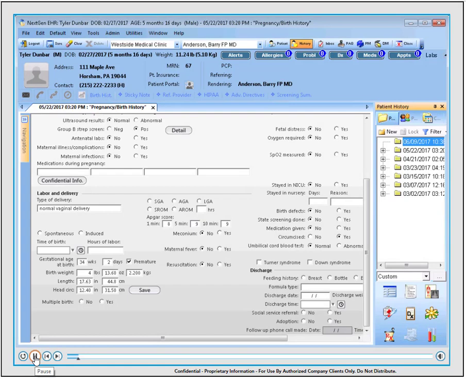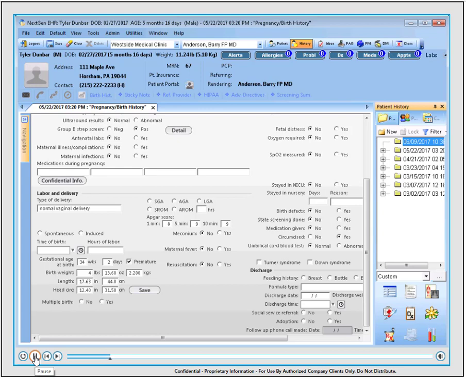In Next-Gen Knowledge Base Model version 8.4, updated Fenton growth chart calculations are used to display growth chart graphs for premature babies. The Fenton growth chart is used for patients who are born preterm and have a gestational age of less than 37 weeks and up to 50 weeks. Let's take a look at the updates.